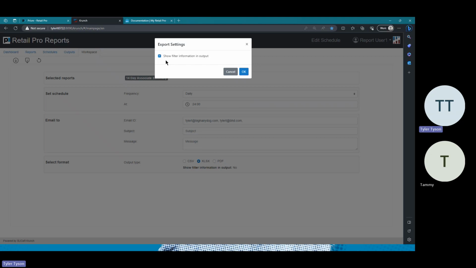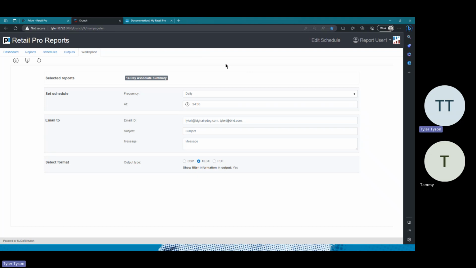It'll put the filter information in a header. We'll leave it at that. So it prompted me for this when I selected my format down here. Okay, so I'll just click OK. I've already done that. We see the flag down here that says, yes, I selected that. Now, this is where we save a subject. So this is what will appear in the subject bar for their email header or in the email subject line.